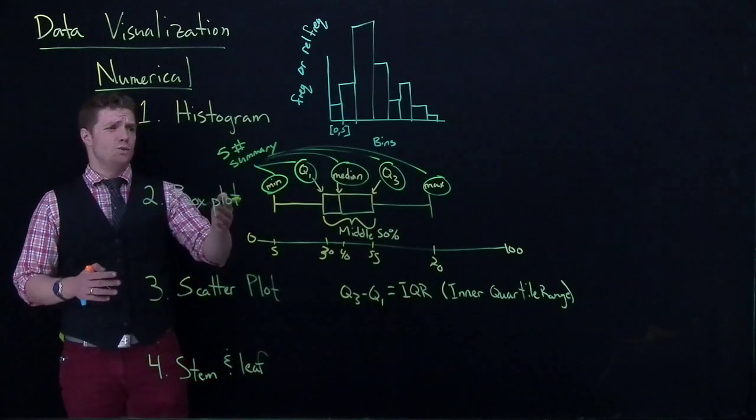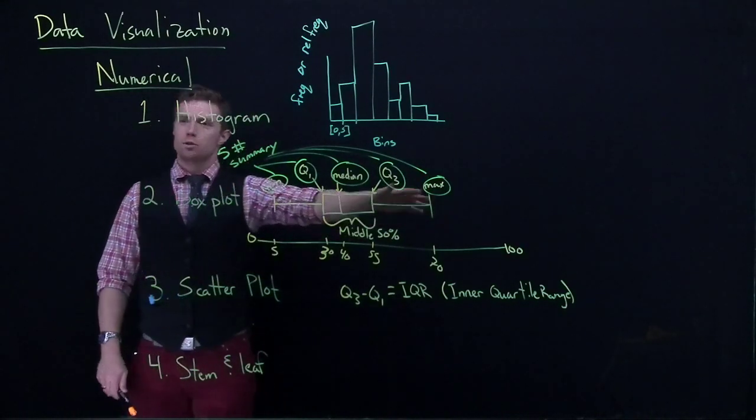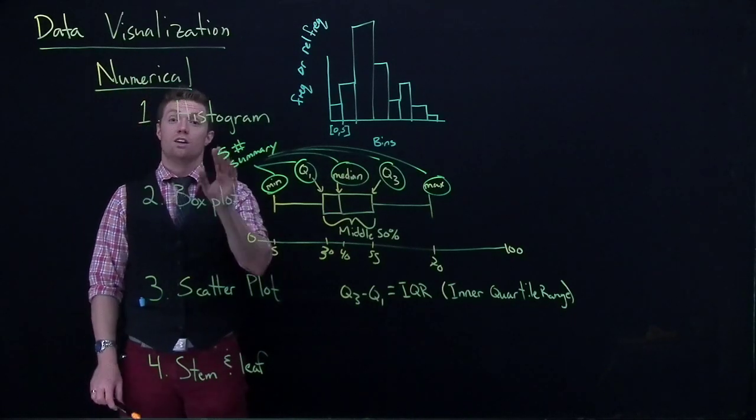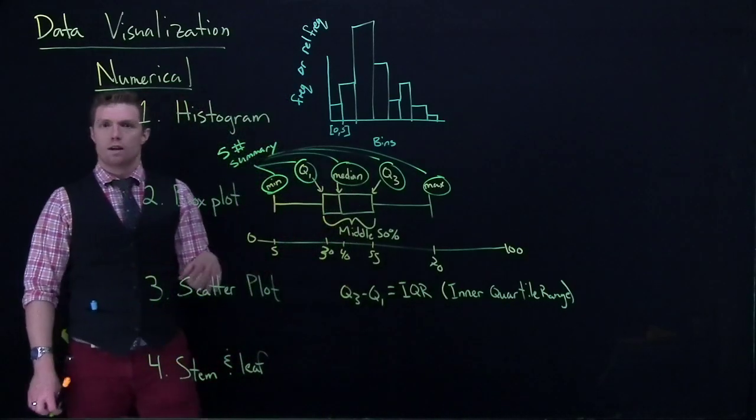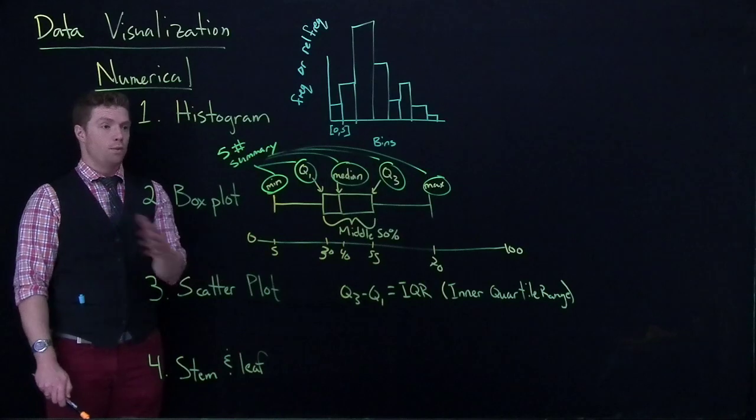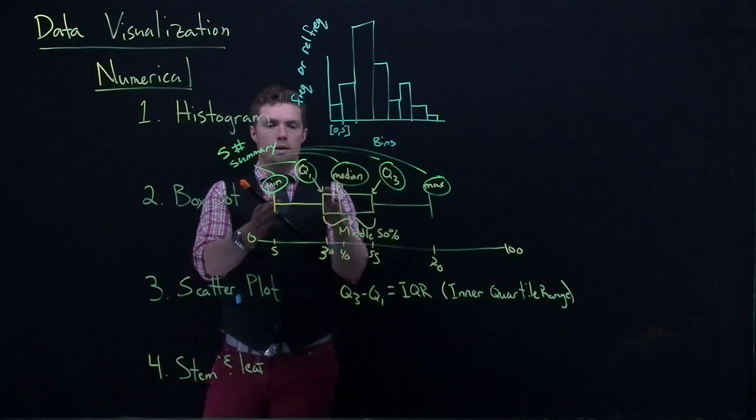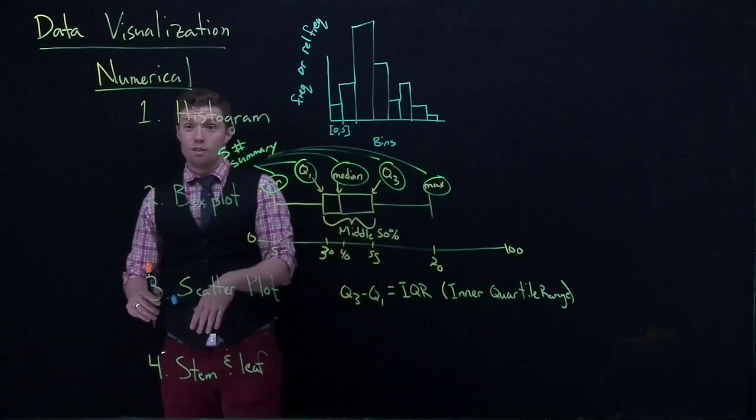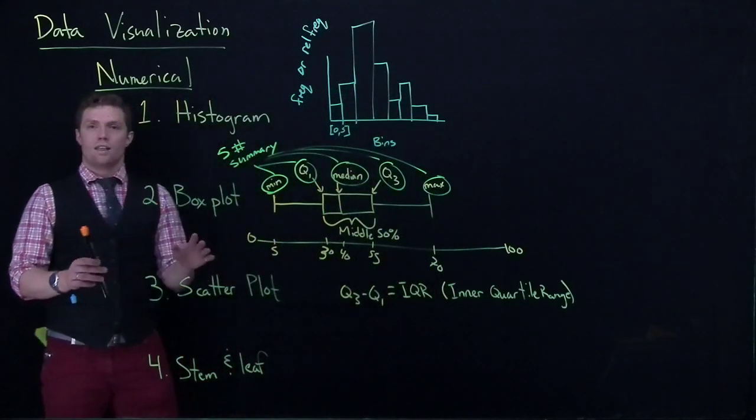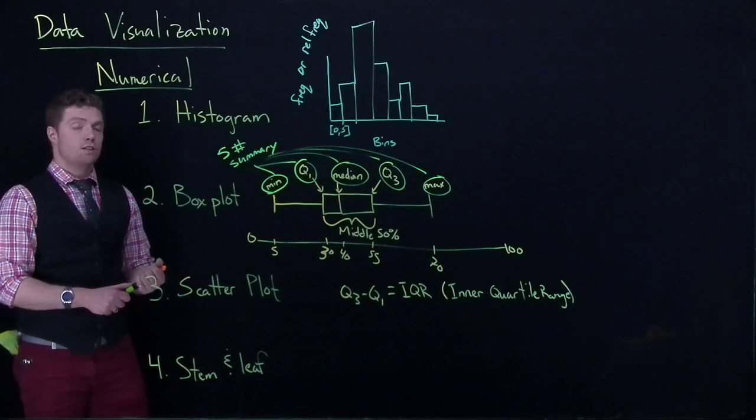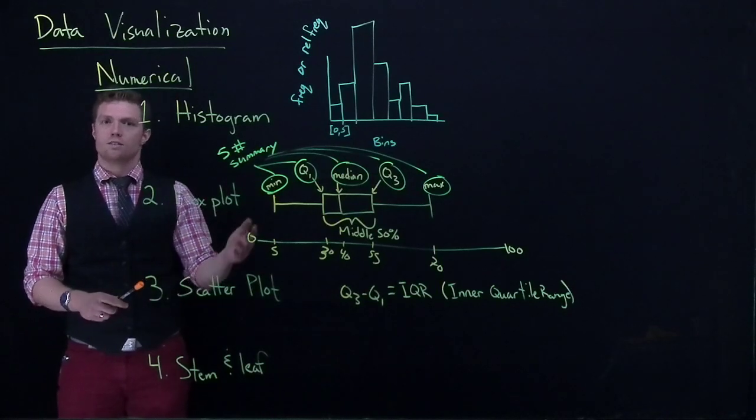Okay, and you're probably wondering like, okay, how exactly do we get each of those values? Well, this minimum and maximum, that one's pretty easy. There are some exceptions to that and I'll talk about those in just a second. And the median is probably the easiest to find. We find the median by finding the middle number. If we were to line them up in ascending order, it's the middle number. And then if we looked at from the median to the minimum, this is the median of that lower 50%. And the Q3 is the median of the higher 50%.